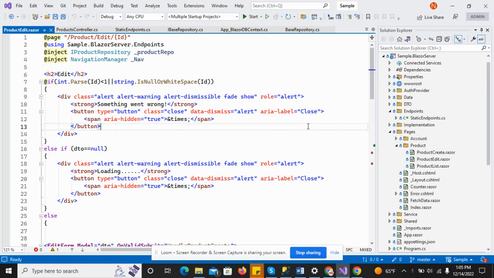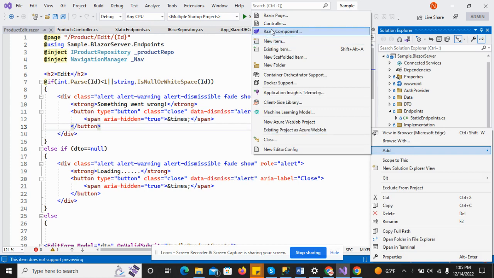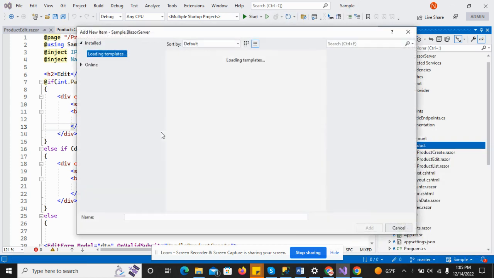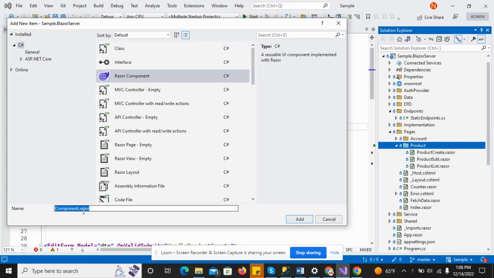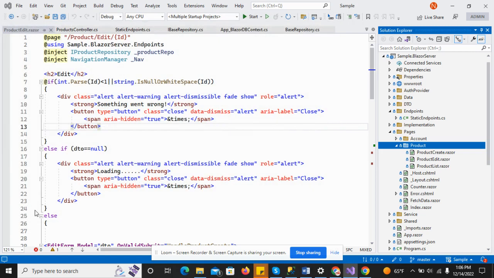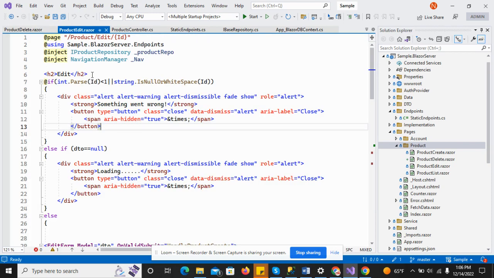So just add one Blazor page, which will be the product delete, and name it product delete. Okay, submit. Now I have to define the URL. The URL will be the same as the product add.